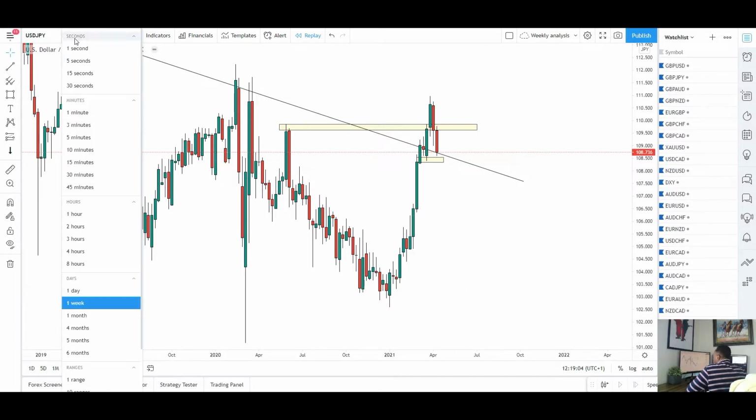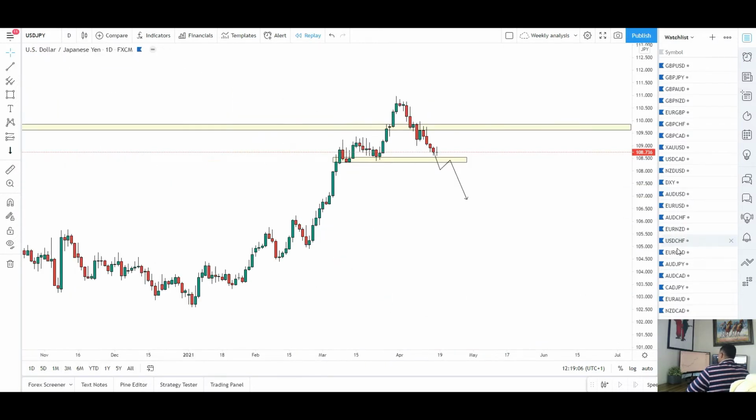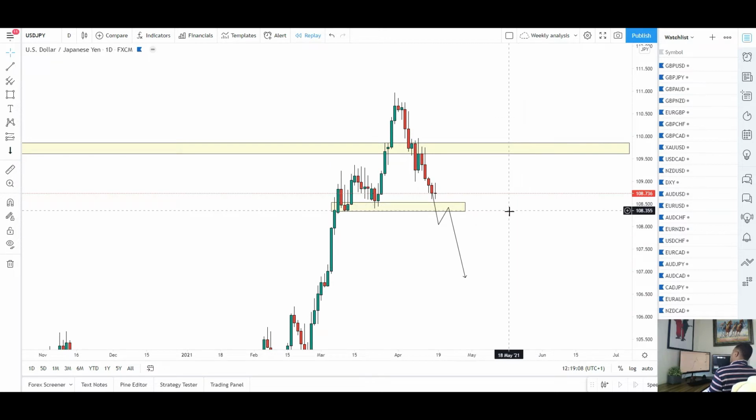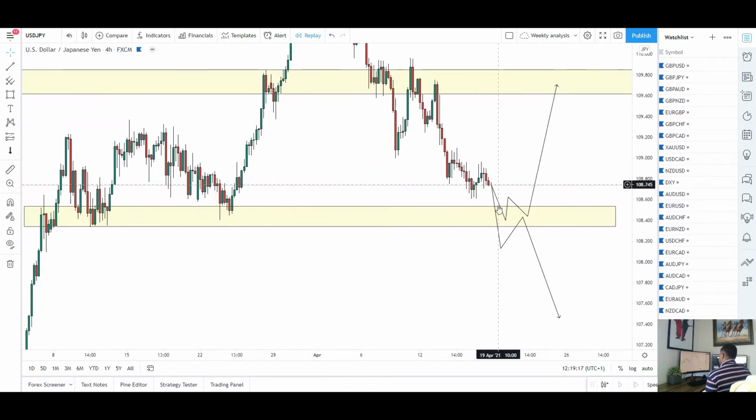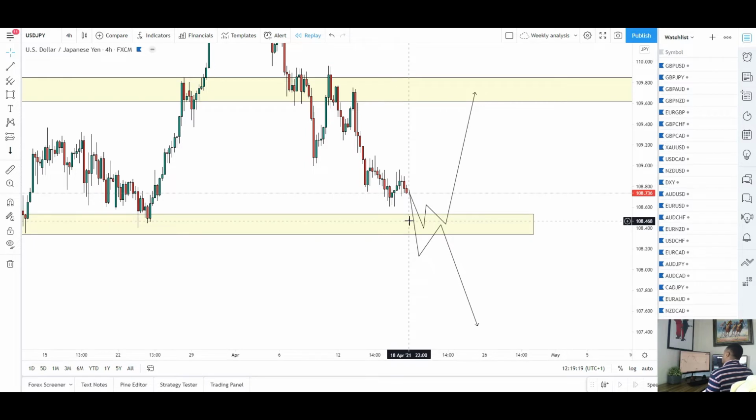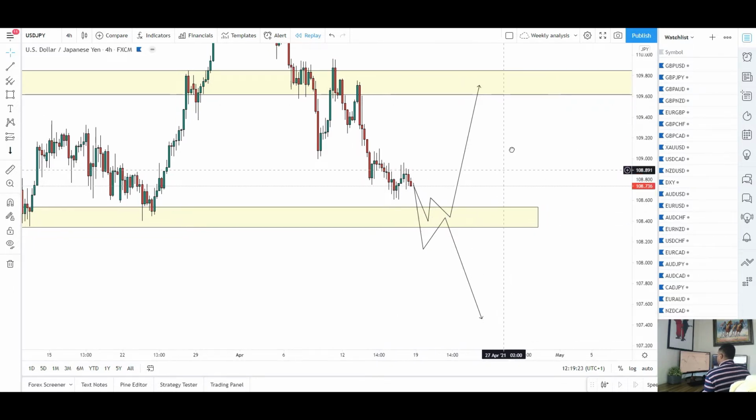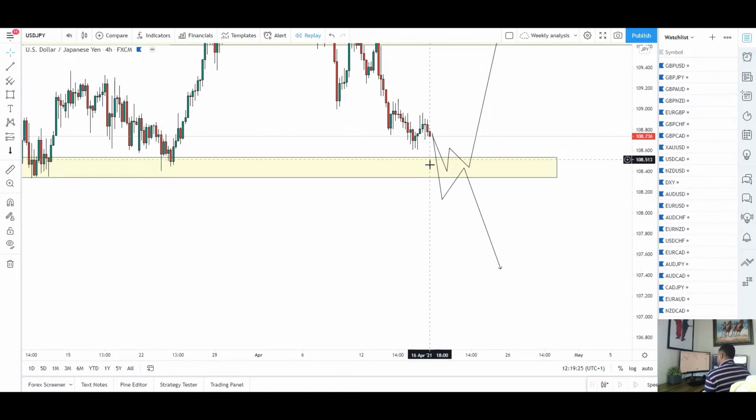But right now we're testing that area as support, so not too sure whether we'll get that reaction or not. But again, stay on your toes, seeing what happens with price action around this area, looking at the daily, the 4 hourly, the hourly, seeing if we're rejecting that level. If we are, we're probably holding that weekly trend line as support and could be looking for that move back up to that level. However, break through that weekly trend line, break through that support, hold as resistance, big move to the downside is very likely.